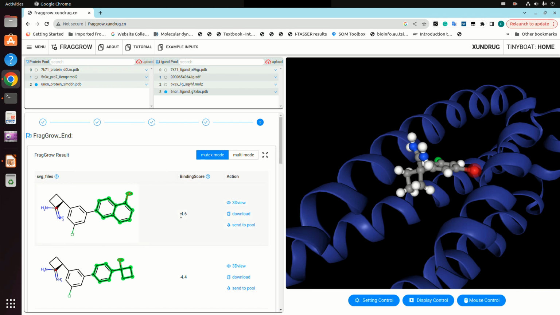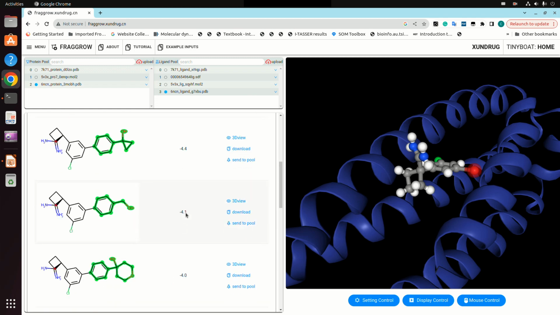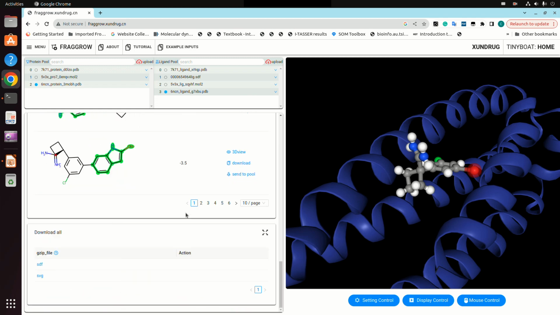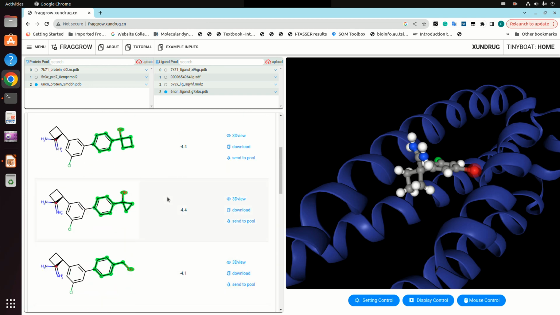Okay, the result is out. This time we get 6 pages of results, which shows the shake factor can help us to enhance the possibility of finding fragments.